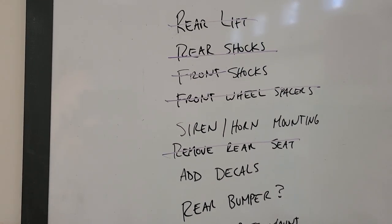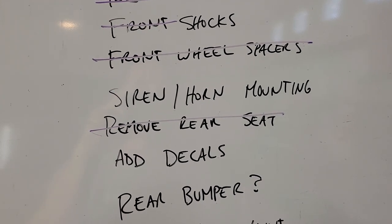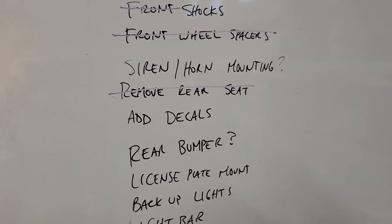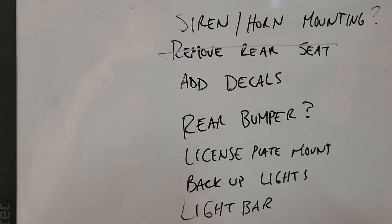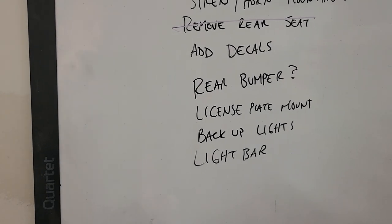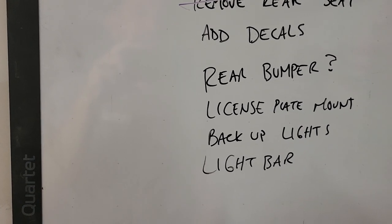What else? None of that stuff. So siren horn mounting, I don't know if that's going to happen or not, so I'm going to put a question mark by there. I think it makes sense if I can get to it. Decals, I'm going to work on that today. Bumper, I'm going to try to bend up some tubing and bring that with me, and then the license plate mount will then attach to that rear bumper.